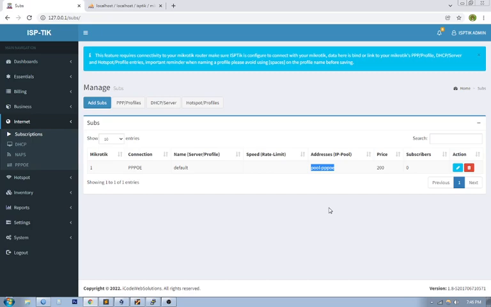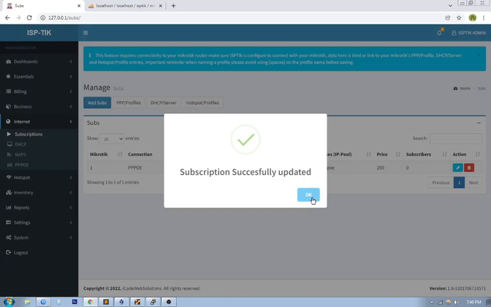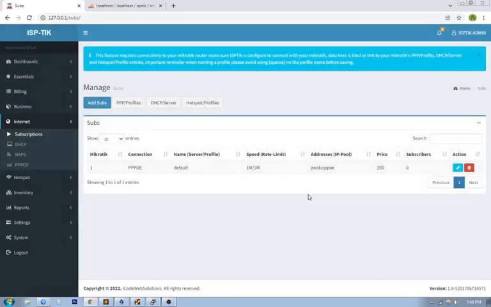Okay, so you can also edit. So if in case you want to make your setup easier, save the changes. Okay, subscription successfully updated. Alright, so for the DHCP server, it's just the same.